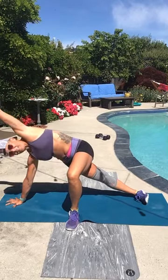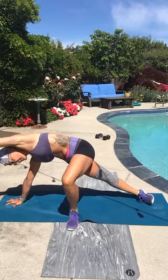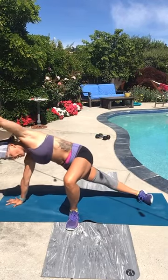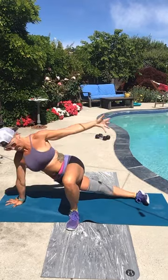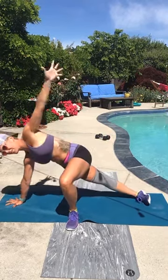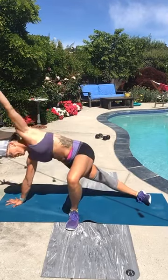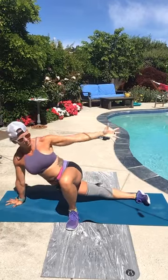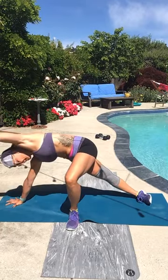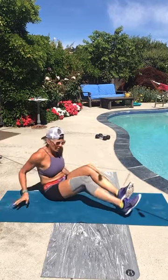Lift up high into that customized side plank. Yeah, perfect. Press down to lift. Lower. Press down to lift. Good, good. Lift. Two more. Press. Down. One more. One more. Press. Beautiful. Lower all the way down.